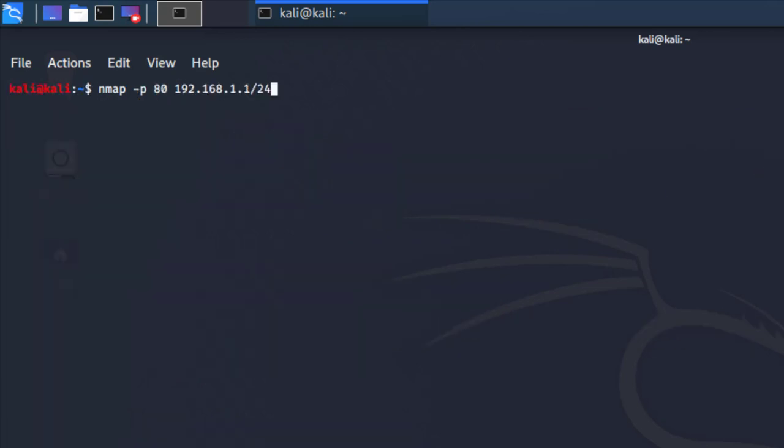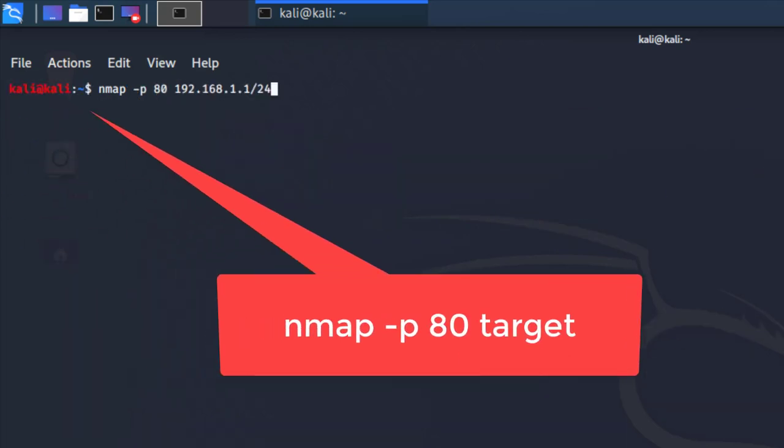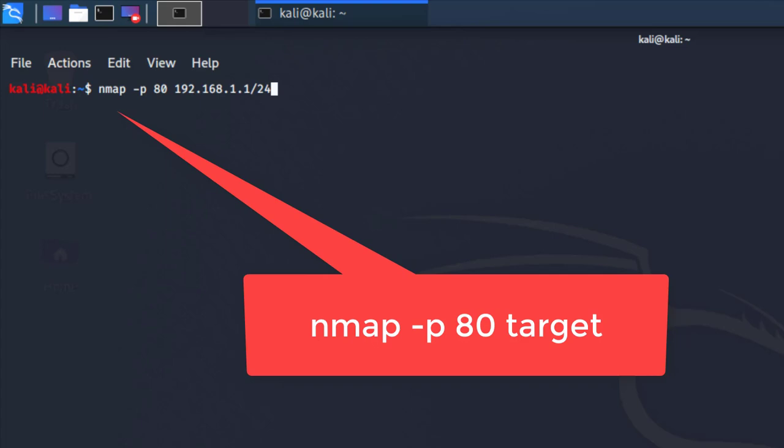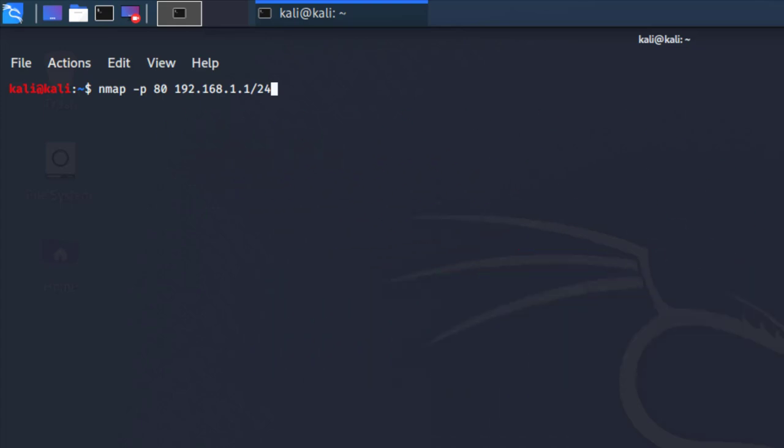So to start off with an Nmap scan, obviously we're going to use the nmap command. And in this case, I'm going to show you an example of scanning for port 80 on the network, in which I'm specifying -p to let Nmap know that I want to look for port 80, followed by the IP range that I want to scan. In this case, it's going to be a /24 of the current network that I'm currently in.